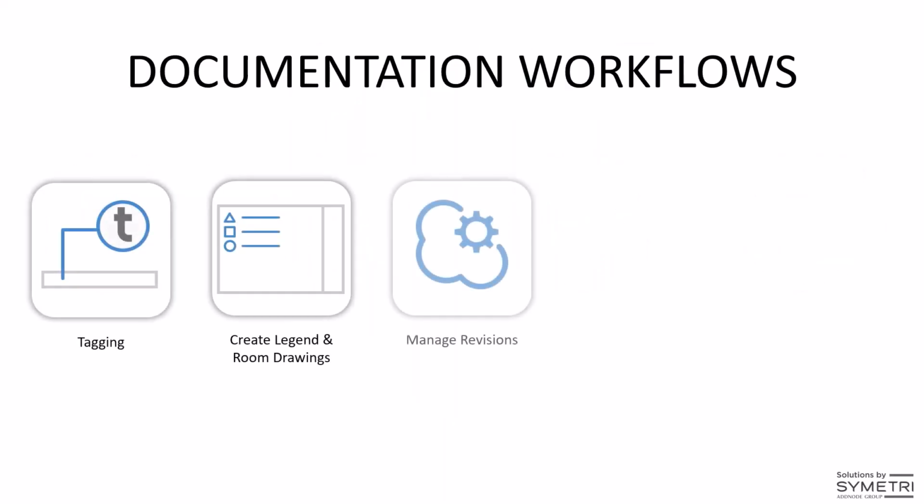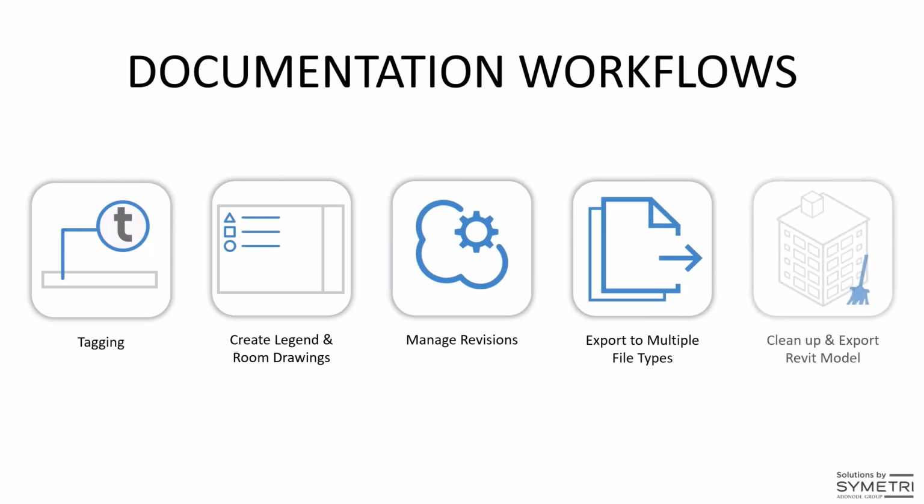So within the webinar, we're going to focus on 5 different workflows for documentation and document management. The first one being tagging. We're going to look at Naviate Accelerate's tagging features, allowing us to tag multiple views at one time without having to open a single view. Then we're going to look at creating some of our more detailed drawings, our enlarged room drawings, as well as our door and window legends.